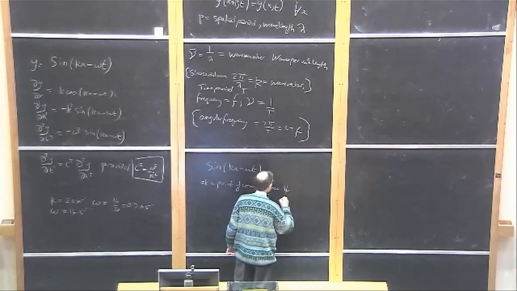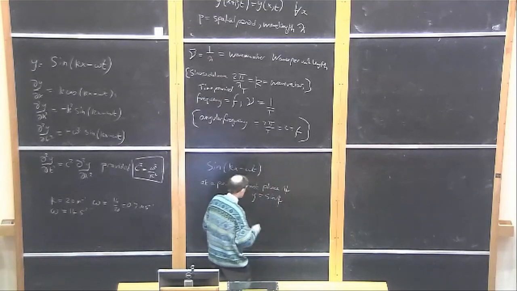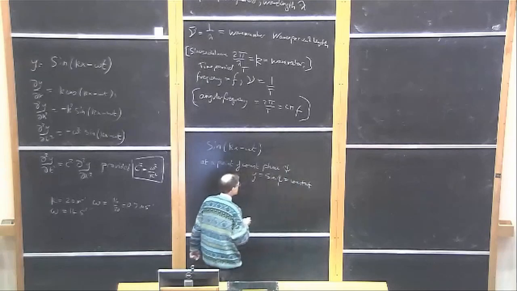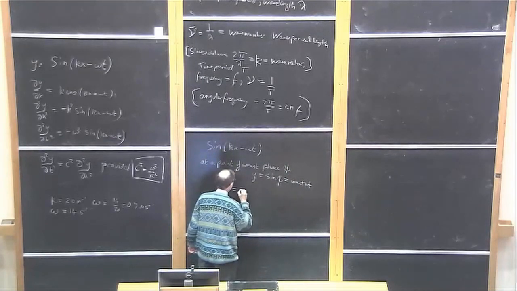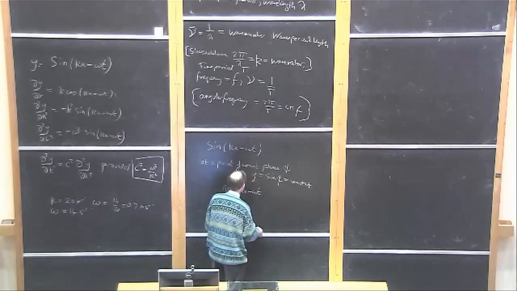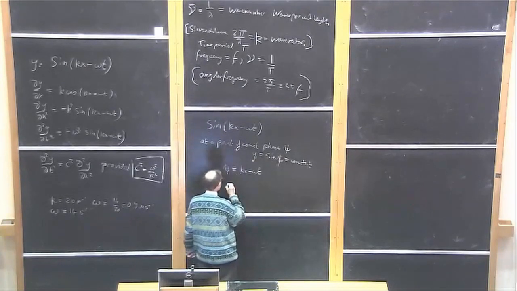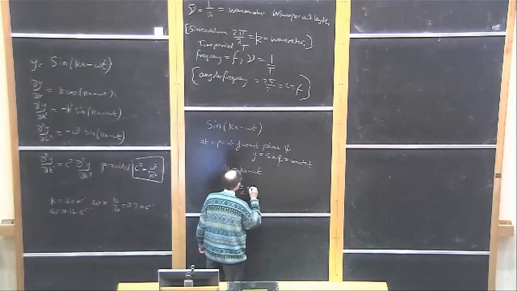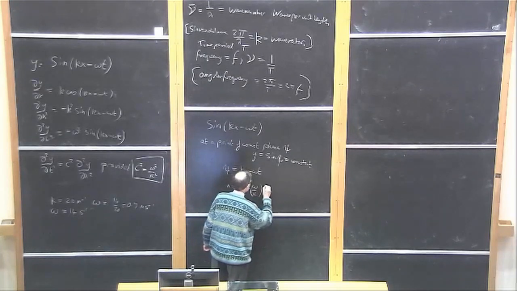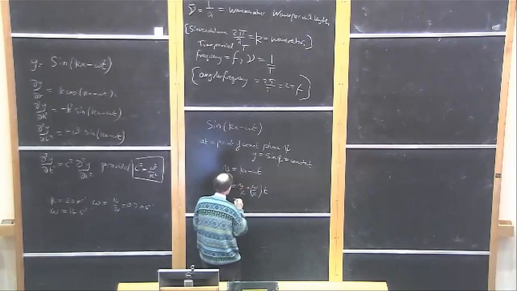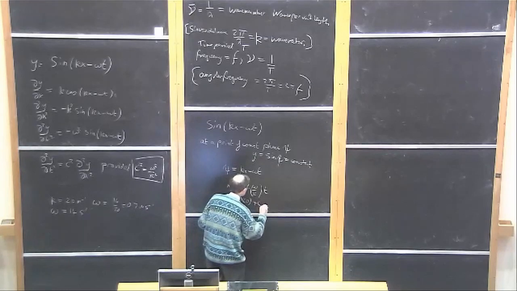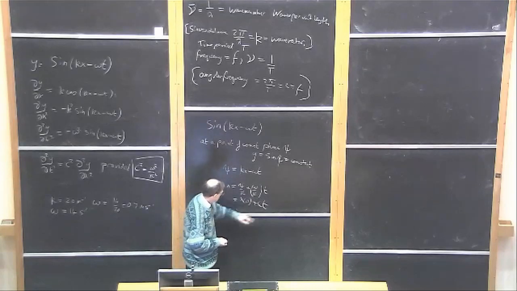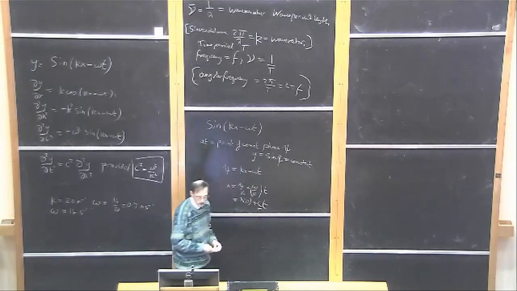I'll call that phase psi, sine psi equals constant. Well, where does that occur? It occurs at the point psi equals kx minus omega t. And so, for example, x equals psi over k plus omega over k t, which is x at time 0 plus ct. And so that point of constant phase was at the point x0, and at a later time it's moved to x0 plus ct, so the wave velocity is c.